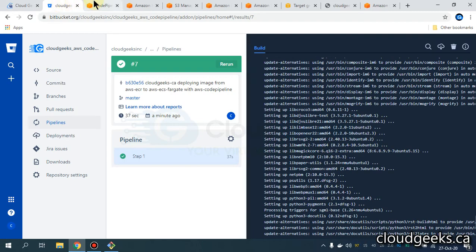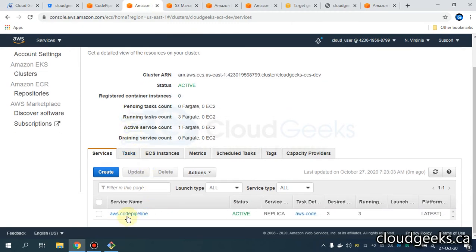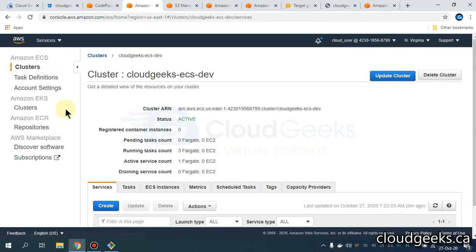Just to show you the truth behind it and the POC, you see we have our cluster. In that cluster, we have our service, and this is using task definition number 6.